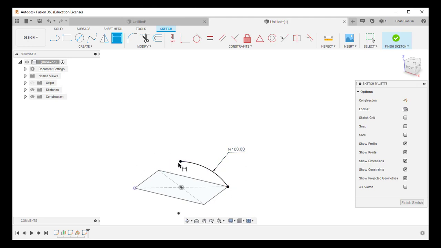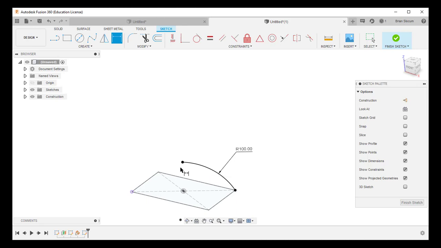I also want to have a guide curve that goes from here down to this corner. And so what I need to do is mirror this guy. So my mirror line actually goes from my origin point up to this point, because this point sits directly above the origin point. So now I'm going to go to my line command. I'm going to click that point. I'm going to click my origin point. I'm going to click on that and make it construction geometry.